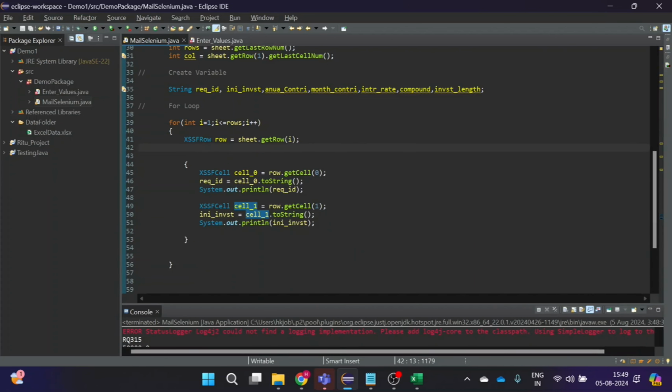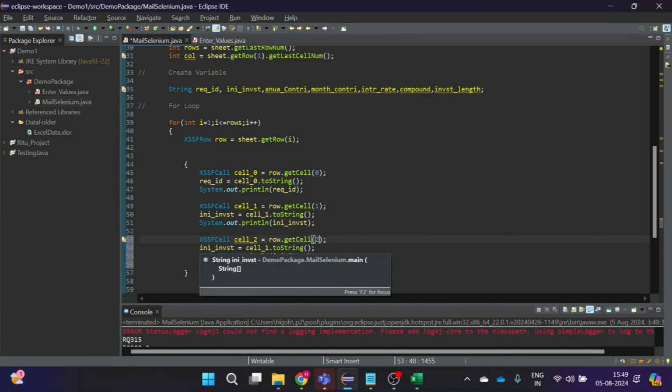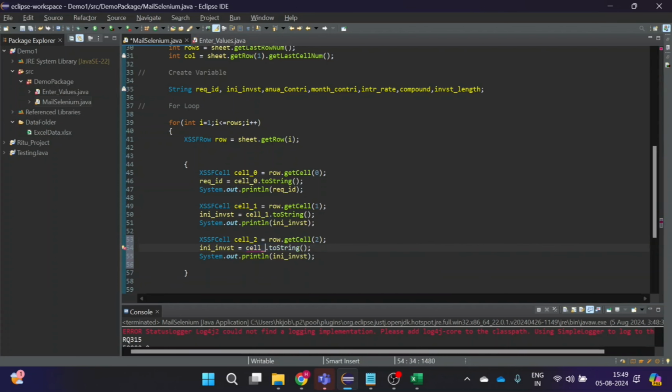So here we will use the same step. Copy this, enter, paste here, and the cell number. This is the second cell, and here also we will change getCell to 2, and here the variable is cell 2 and our annual contribution. Paste again.